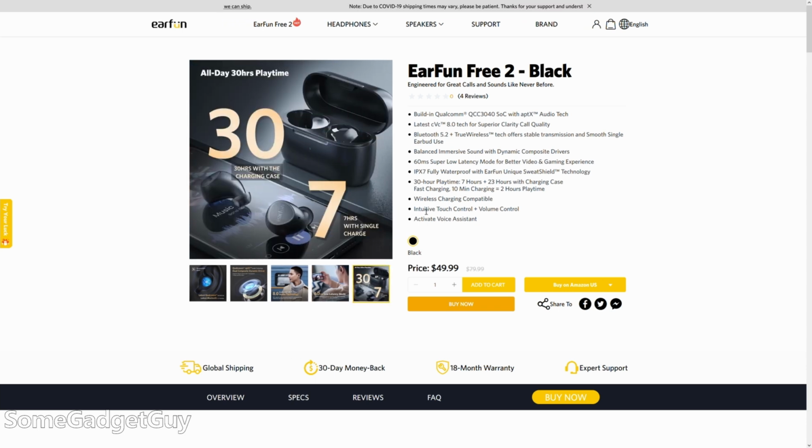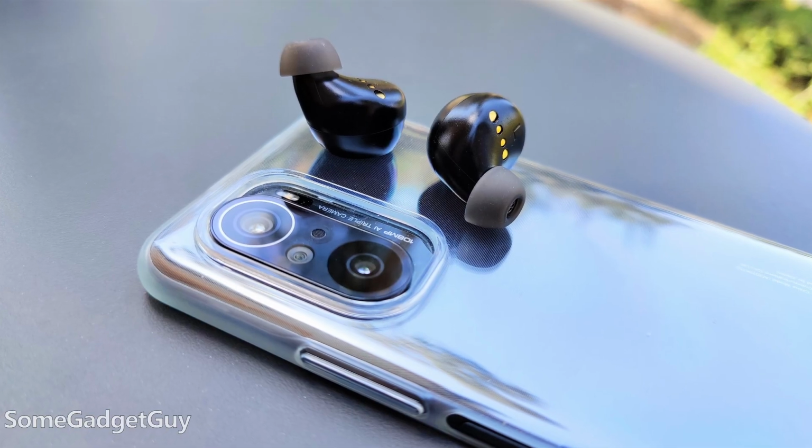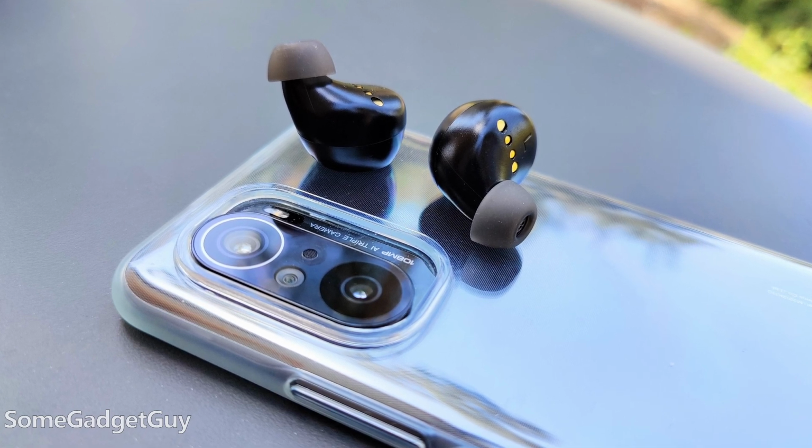Reiterating, the fit is absolutely critical. If you can't get the right twist and a good seal, then you'll get no passive noise reduction, and the sound is going to be really thin. It took me a little bit to get the knack of them, get that twist where they were going to seat in my ear canal. But once I did, like I said, I think these sound pretty good.